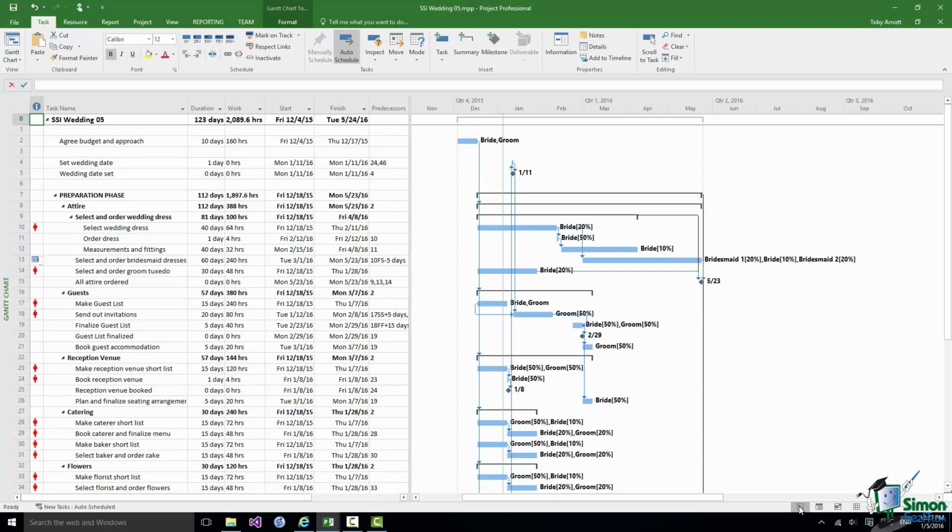Now, as I mentioned at the beginning of this section, it's in our interest to be able to automate the resolution of over allocation of resources. But in order to do that, it's also important to understand the context within which we're working. So, for instance, which things we can delay and which things we can't, and which things we'd prefer not to delay if it can be avoided, and so on. But they're the issues that we're going to look at in the next section when we're going to look at leveling resources. So please join me for that.